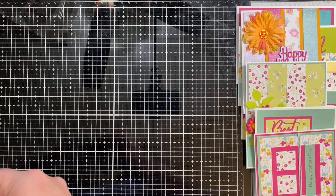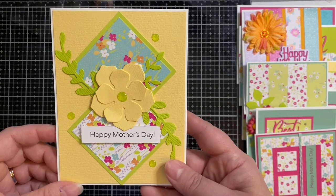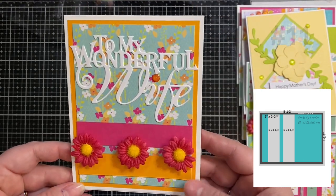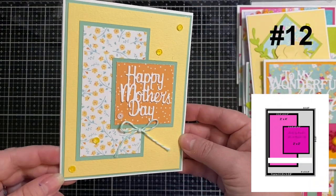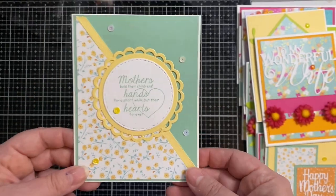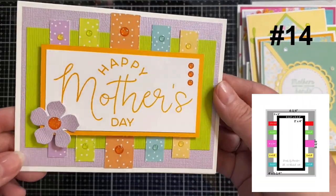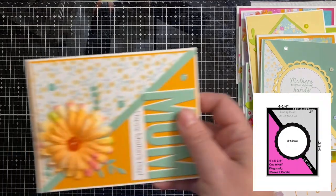Another favorite is the one with little squares and Baker's twine. Card sketch 10 requires cutting a small square so the layered squares don't get lumpy. Card sketch 11 had the orientation changed from landscape to portrait and uses a To My Wonderful Wife metal die. Card sketch 13 makes two cards, and then this is card sketch 14 which you've already seen, plus the second card made using card sketch 13.